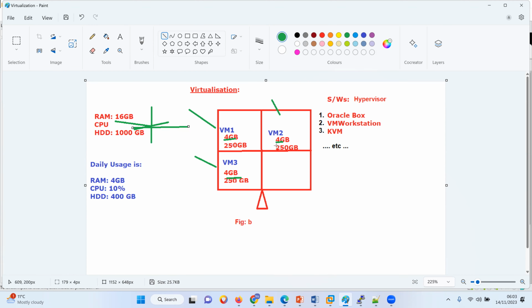So for VMs, where the hardware is shared among multiple VMs from the same physical box, it's the sum of them. Let's say once the 16 GB is used up, we cannot create any more VMs. So the total hardware of every VM, the sum of all these VMs' hardware, is nothing but, directly or indirectly, taken from your underlying machine. Please remember this point. Okay.